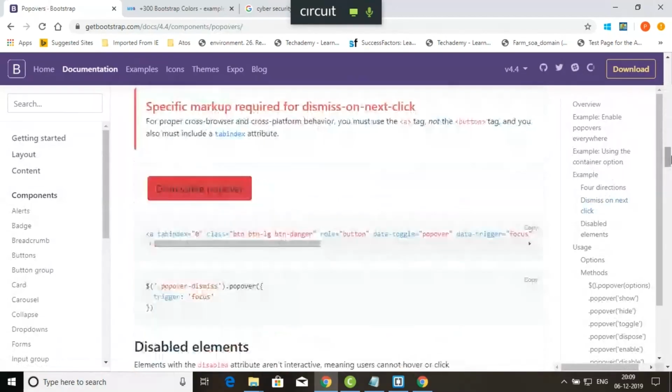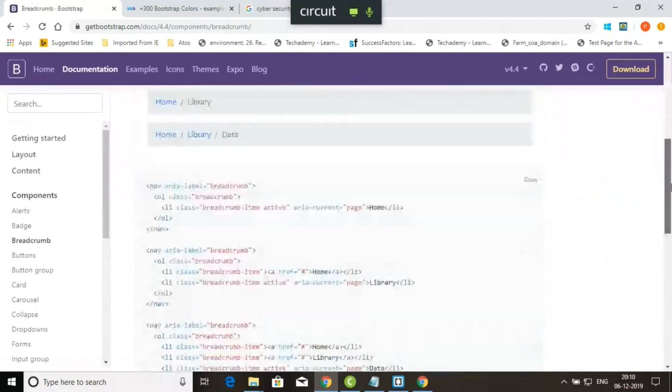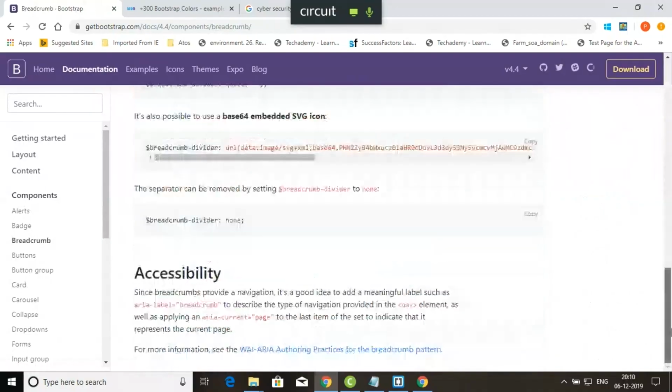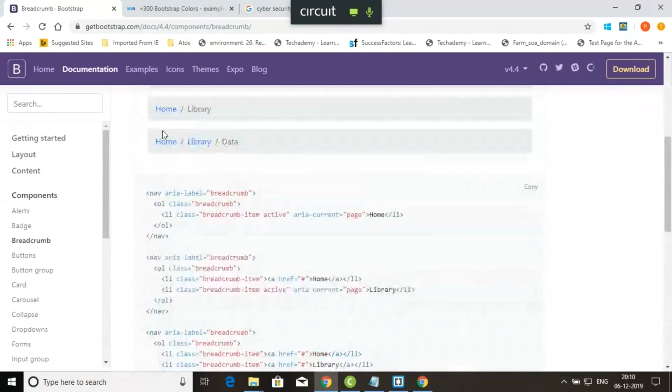So you can use this popover based on your requirement, what type of application you are doing. You can implement breadcrumbs. So breadcrumbs, when moving from one page to another page, can show you the steps, which page you're currently in, in the flow. So that breadcrumb implementation we can do in our example.